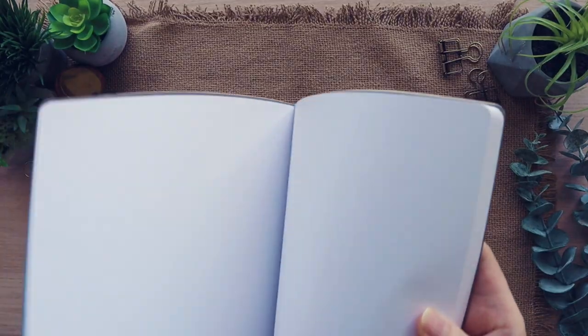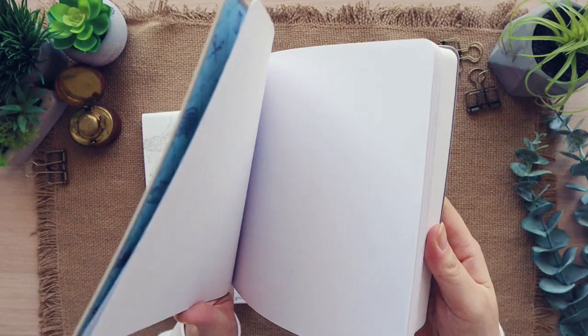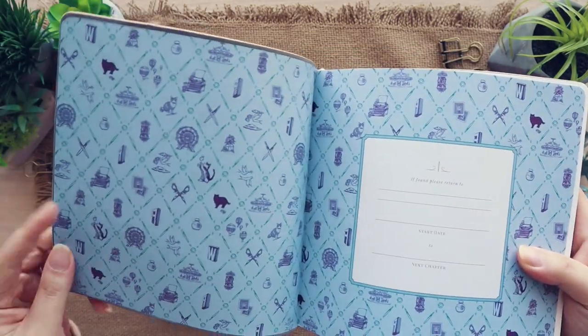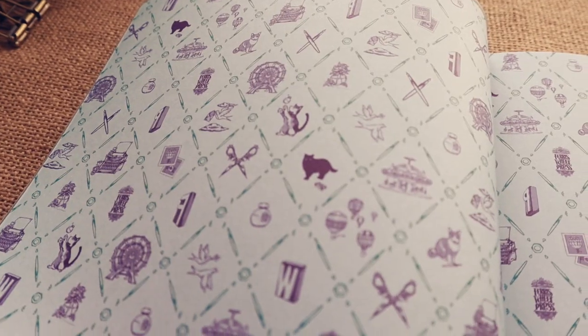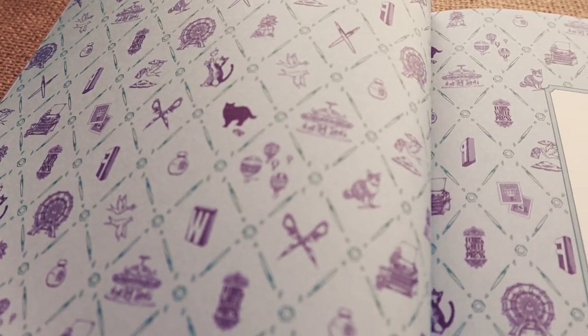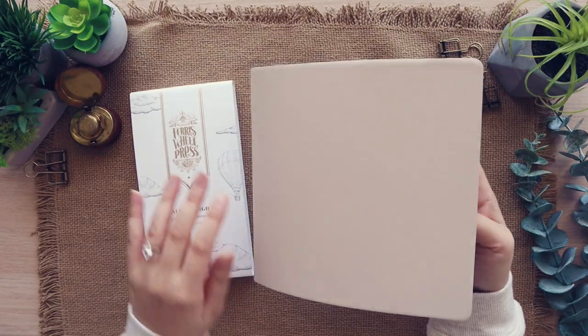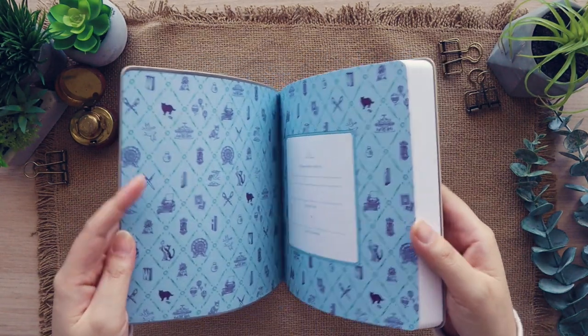176 pages. So we're going to go into the paper here, and you can see that it's changing the color of my camera right now because it is a pure, true bright white. So I really wanted this notebook for that reason as well. And on the inside, the cover is just so beautiful with this pattern. The illustrations and just the design on the Ferris Wheel Press Company is just incredibly impressive. So if you haven't heard of them or have any other products, I suggest you try them out because the quality is just so amazing.